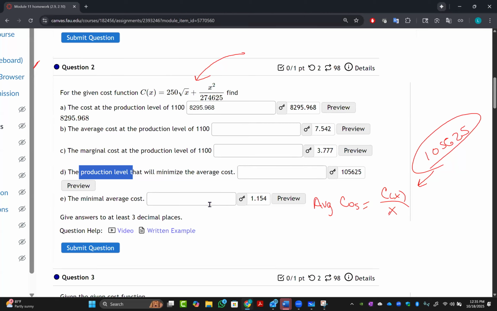That's so many shoes that you have to buy. Well, it doesn't matter what the number is. That's the optimal number. That's all you care about. This is not an opinion piece. If I want to get the best price for what I'm buying, I have to buy 105,625. I don't have to buy that many. I can buy less, but it's going to cost you more. That's the minimum cost.